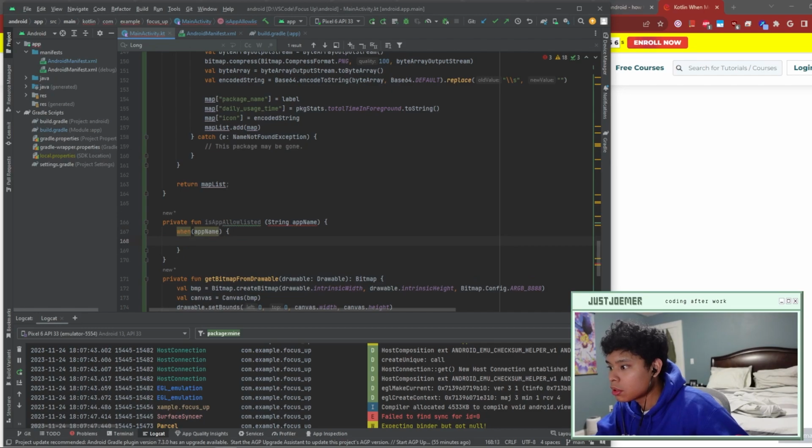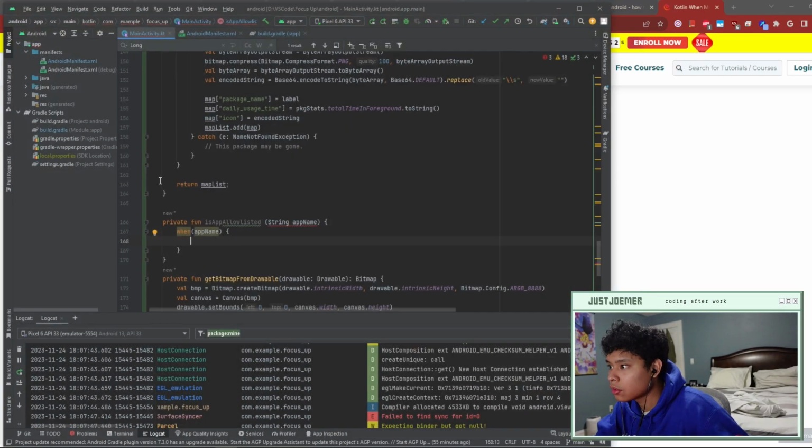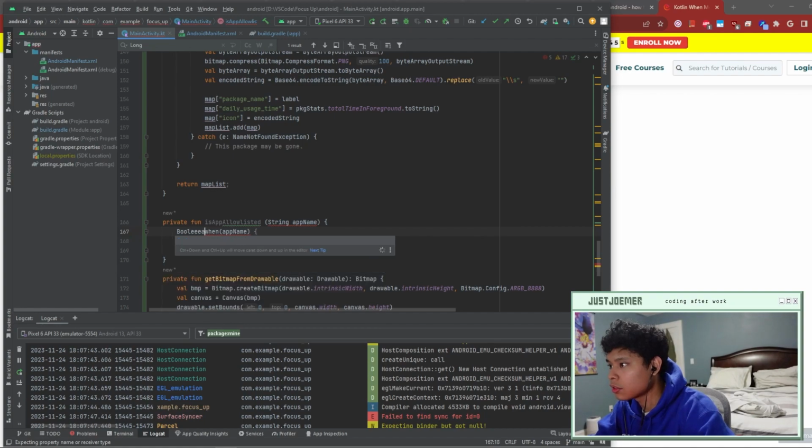Open this up. Oh, and you have to store this in a variable. Okay, so val. I don't know why I can't just do this. Boolean val equal. I don't know why it's like this. Whatever.